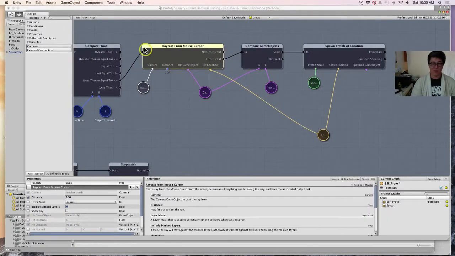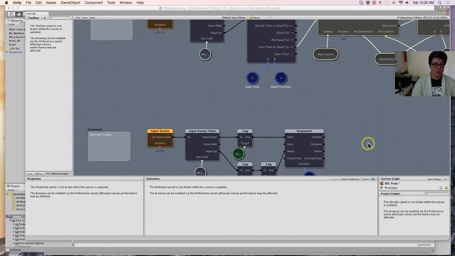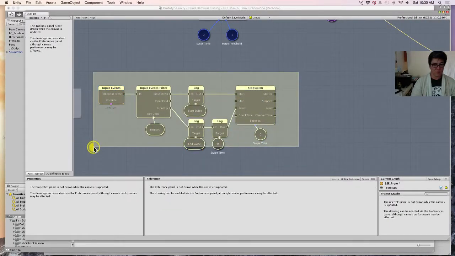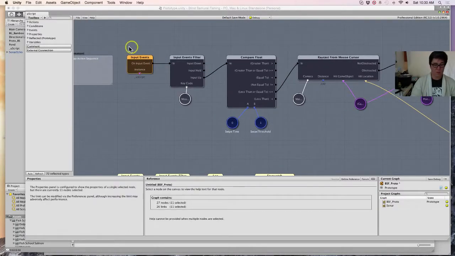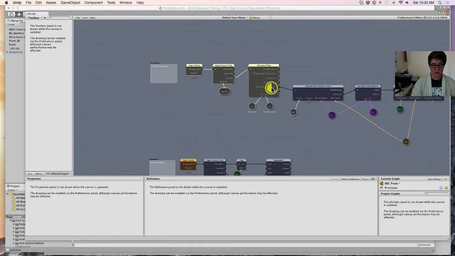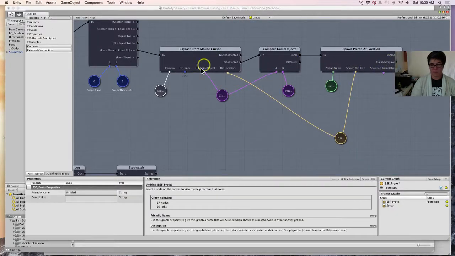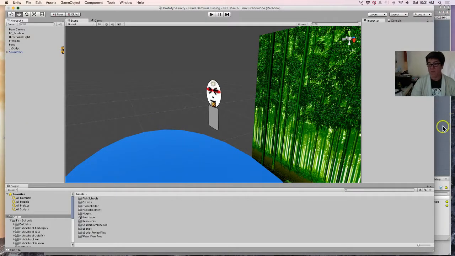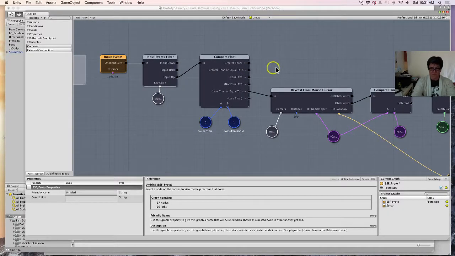Now, we've got our swipe threshold. We've got our Raycaster mouse cursor is less than or equal to that number. Let's see if I can make myself a little more room here. I'm going to move all of this up slightly. Okay. That gives us our sonar. What else do we need to have here? Do we want to potentially have ripples, right, when this is happening? Well, we can do that off of this piece.